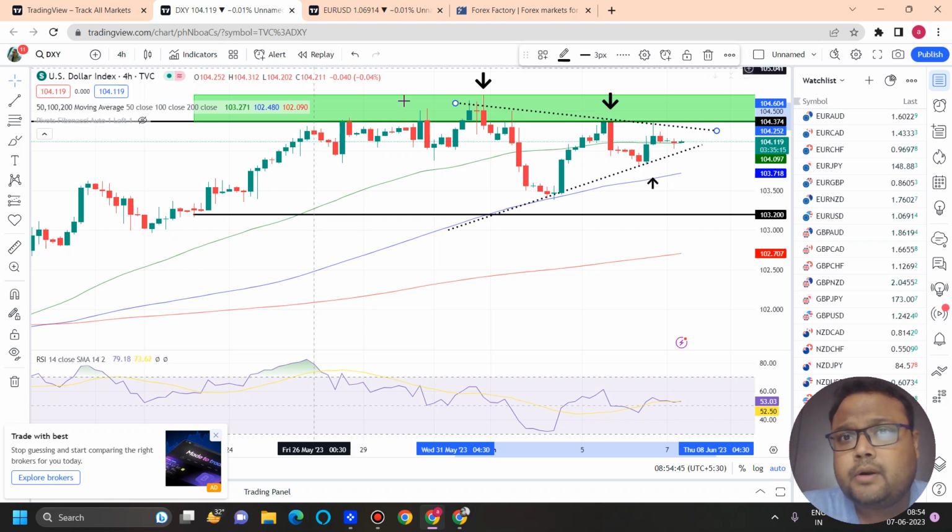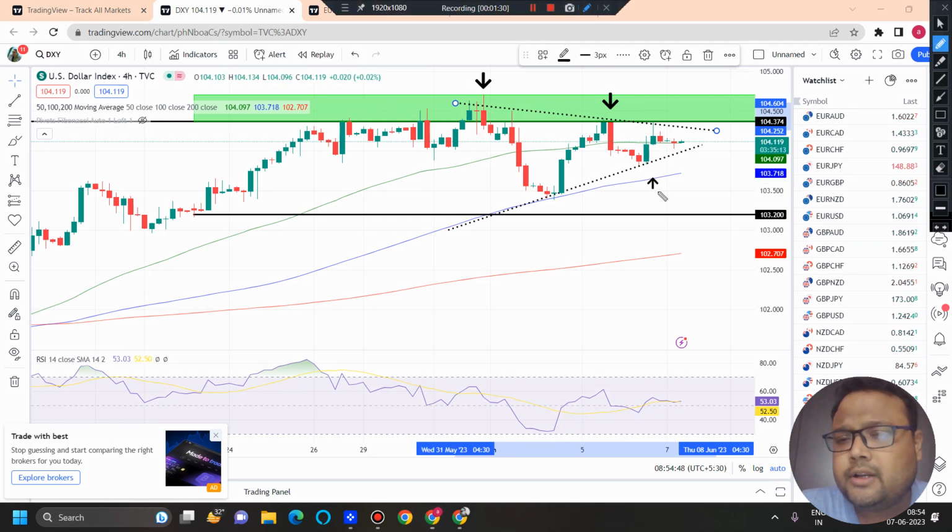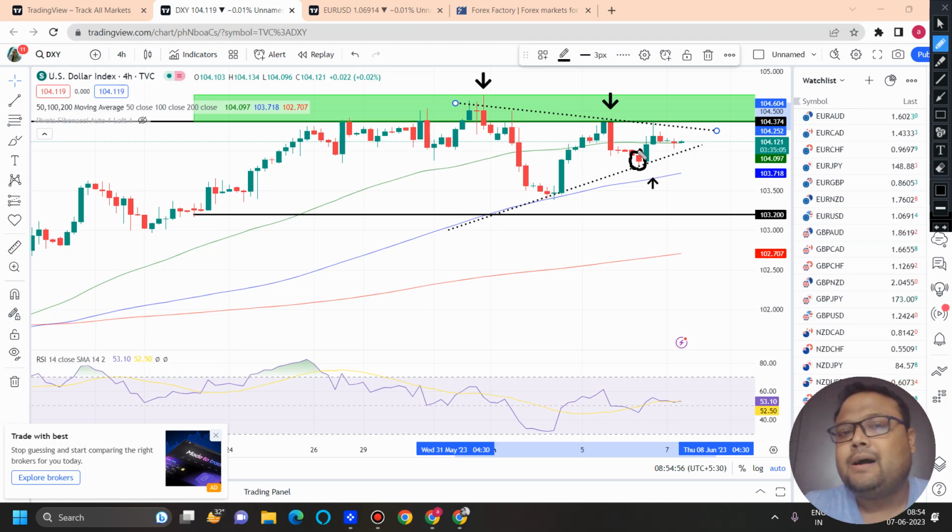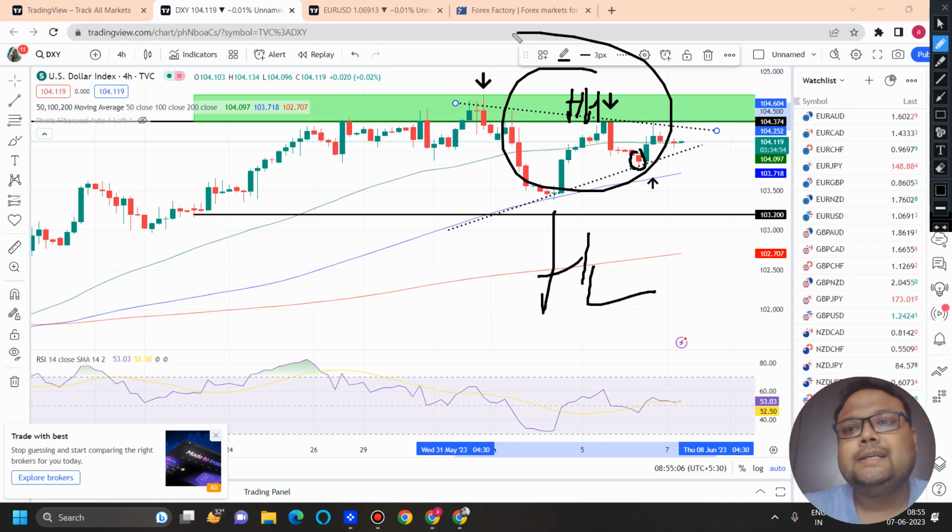Yesterday we discussed the importance of the previous low here, because when I recorded the video, DXY was still falling. A lower low would have signified that the market was going for a trend reversal, but DXY formed a higher low, and at the top also DXY formed a higher high. So here also we can clearly see a symmetrical triangle pattern. Shockingly, on the chart of gold also we discussed a symmetrical triangle pattern. On DXY also we can see that it is squeezing and heading towards a very narrow channel here. So breakout is coming very soon.